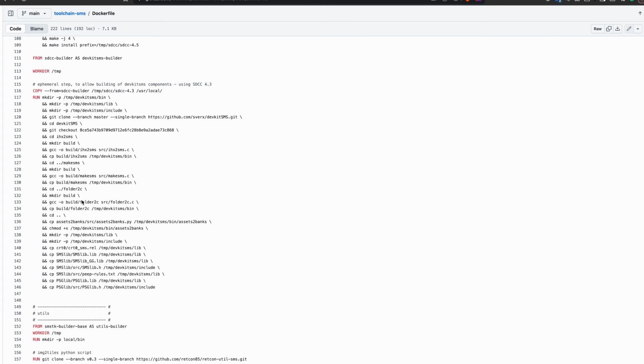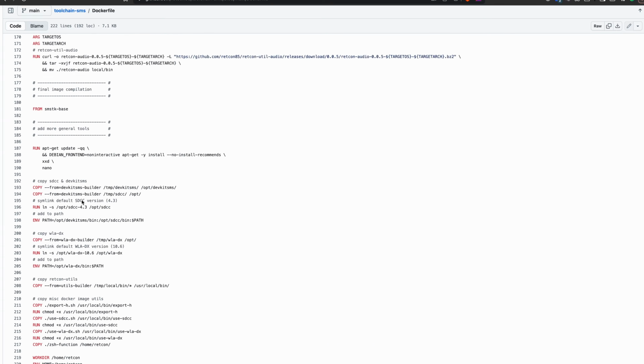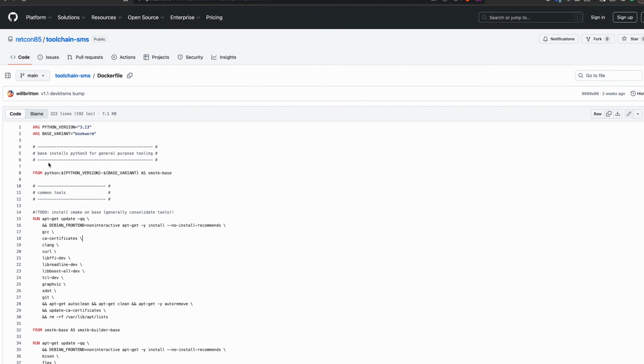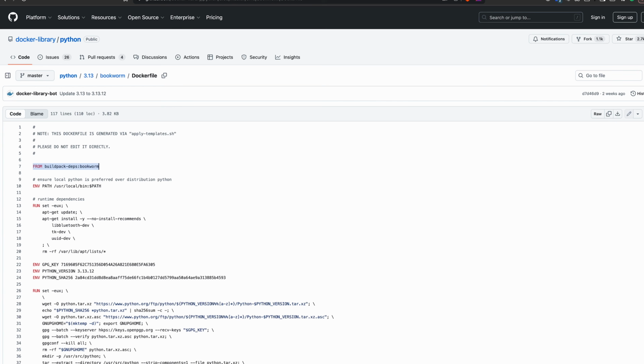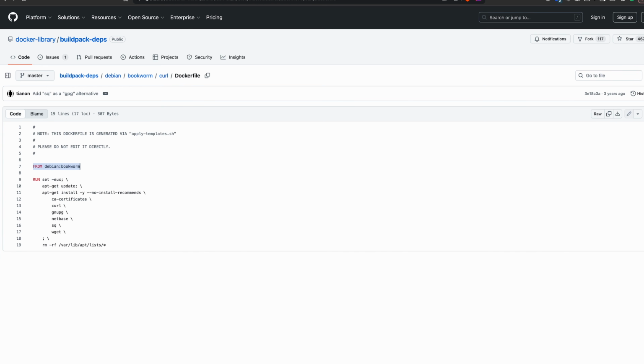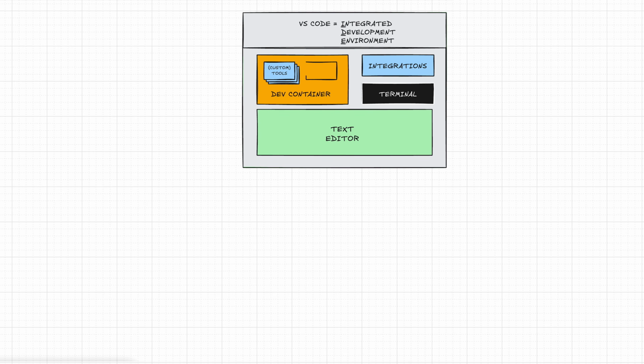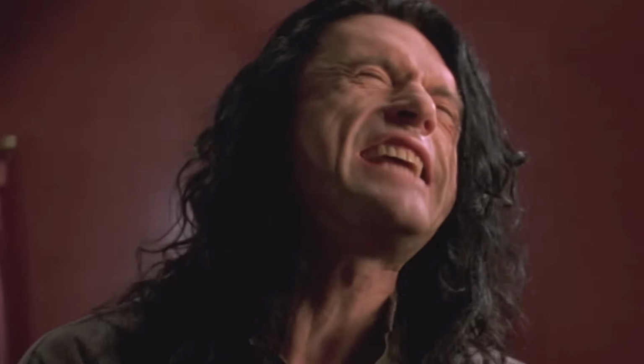It's a long list of instructions for how all the various tools get installed, as well as references to other base images for lower level tools. If we follow all these references back, we'll eventually see that it's based on some distribution of the Linux operating system, in this case Debian 12. So we can see that a dev container doesn't just contain custom programs, but also what looks like another operating system too. Actually, that's not quite the whole story, and here's where it gets even more complicated.